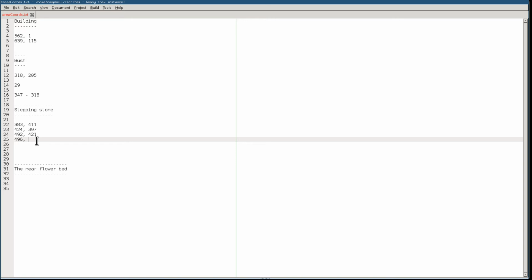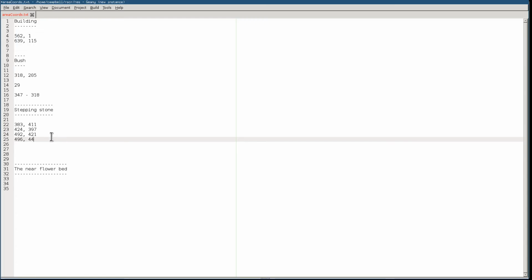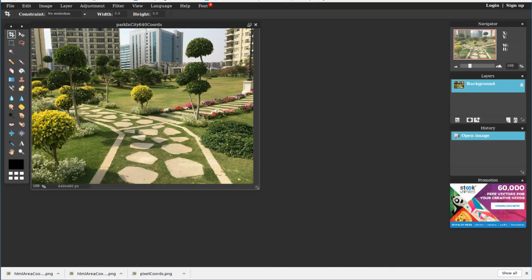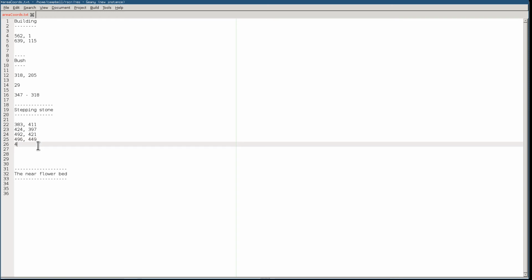I can't remember what the other one was, so let's go back. So I was at 496, 449. Okay, and we have one more to get because we're down here. We need to grab this one at the bottom, 414, 460. So we have the coordinates for the stepping stone.